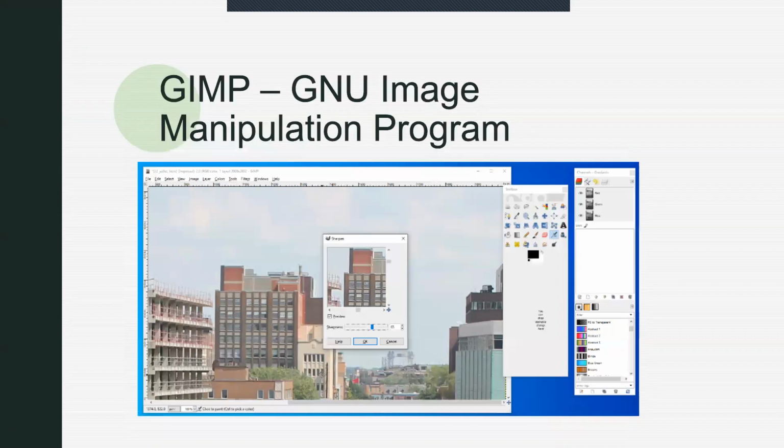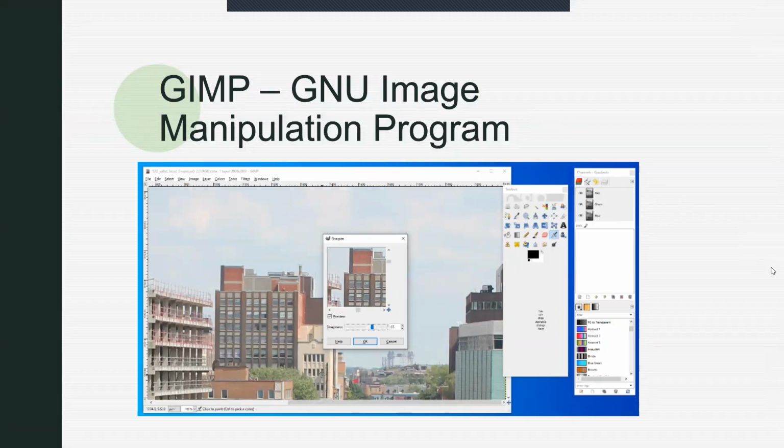But I think more popular for digital painting would be something like GIMP, which tries to be kind of an answer to Photoshop. And GIMP I have been using for years, on and off. So you can do the standard photo correction things. You may or may not be able to make this out, but there's a little window here that says sharpen, so you can sharpen images.